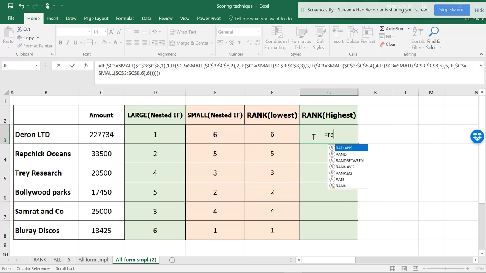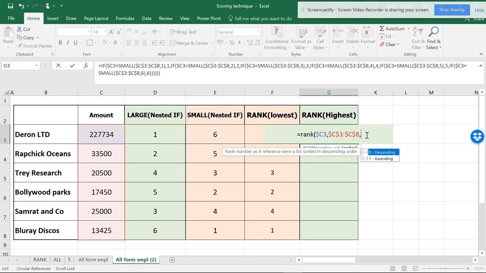If you put RANK and open the parenthesis, the number is here, and the reference is the range. The array or the range is here, and if you want, you can lock this 1, 2, and 3 times. The order argument is meant to have 1 and 0 only, ascending and descending.